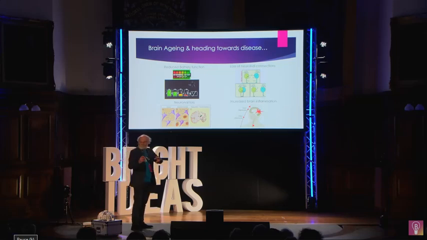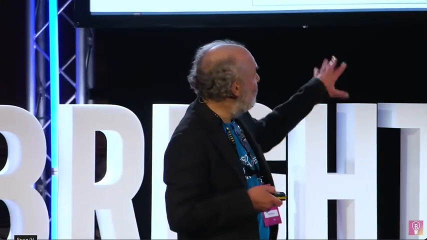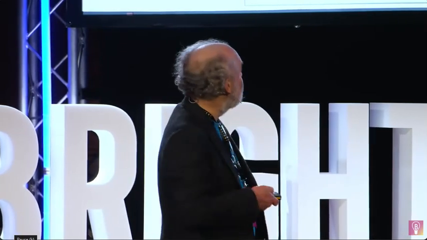Other things, you get misconnections. Connections start to go awry. That's what this image is supposed to depict. You're starting to lose connections between neurons. And finally, as I said, inflammation is a really important aspect of brain disease. Parkinson's, Alzheimer's, ALS, all of those, inflammation is a massive problem. And it's quite often because as you age, your blood-brain barrier, the barrier that helps protect you from excessive inflammation, starts to get a bit leaky, and things start to get into the brain and affect it. So inflammation is a really important facet of Alzheimer's disease.